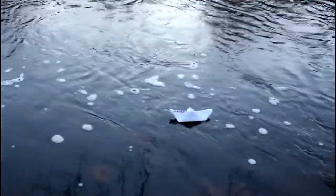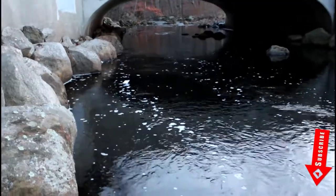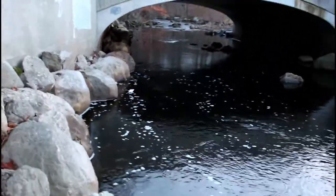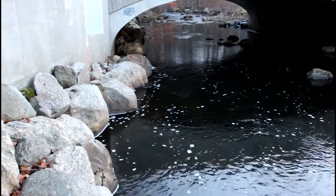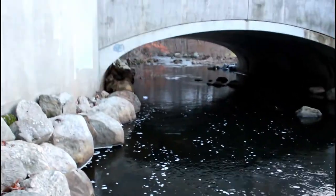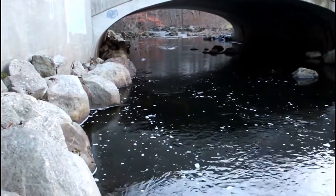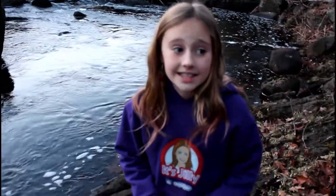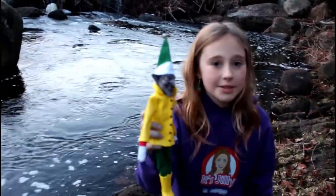And it's gone — it's just floating down. My S.S. Georgie, I really didn't like you because you're creepy. But it's going down and down and down more — it didn't get stuck. It's pretty far away from us and it's still going. Looks like the S.S. Georgie actually worked! It's going a far way. So now that we got the S.S. Georgie gone, it's time to get rid of our main problem: the Georgie elf on the shelf. It's time to get rid of this dude, so we're going to try to find a spot to hide him.